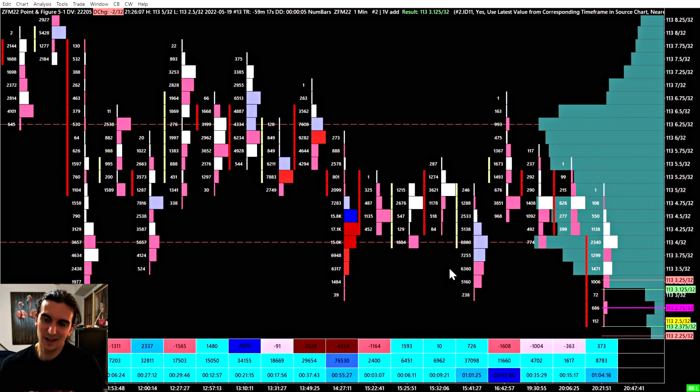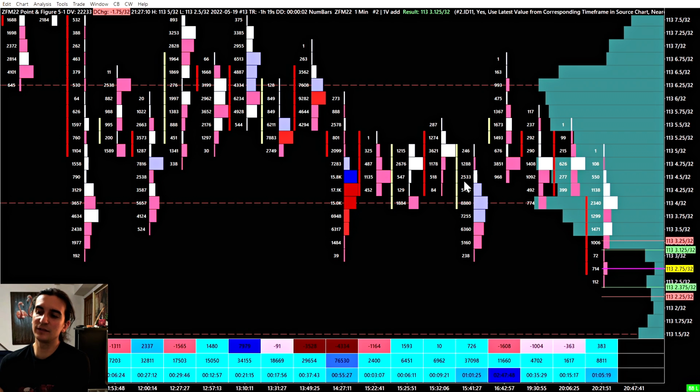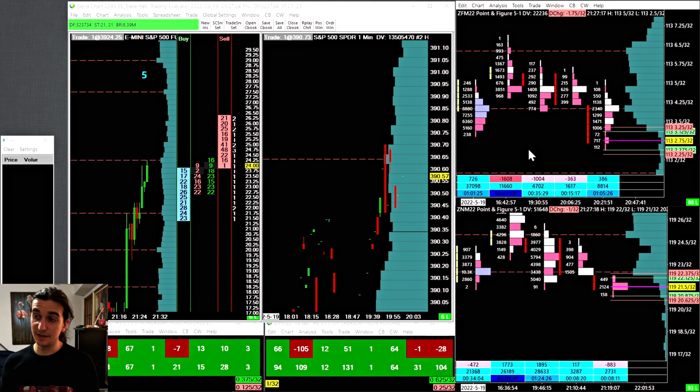And really, all it tells you is how much volume per price and where the most volume was and where the market went and how it traded. It's not really telling you about where your next trade is going to be. What it is telling you about is the market context and how it's been trading and where the volume has been traded. But again, does that help you in your trading? Maybe it does, maybe it doesn't. I use it in the case that I have not been paying attention to the real-time price action.